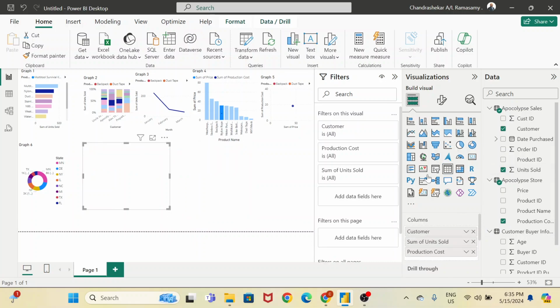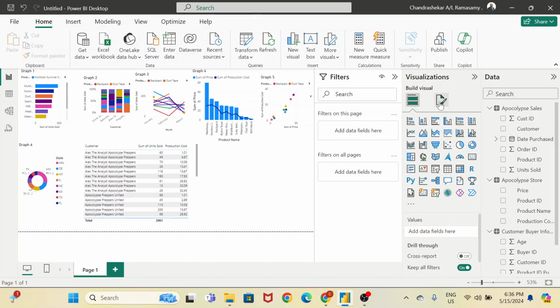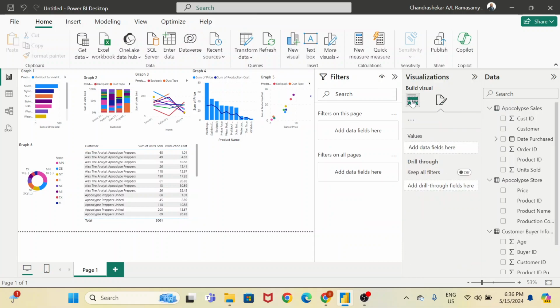You go by table only. The table goes column by column. The matrix we will cover later in the next part. So this one I'm going to name it, there's no title for that.